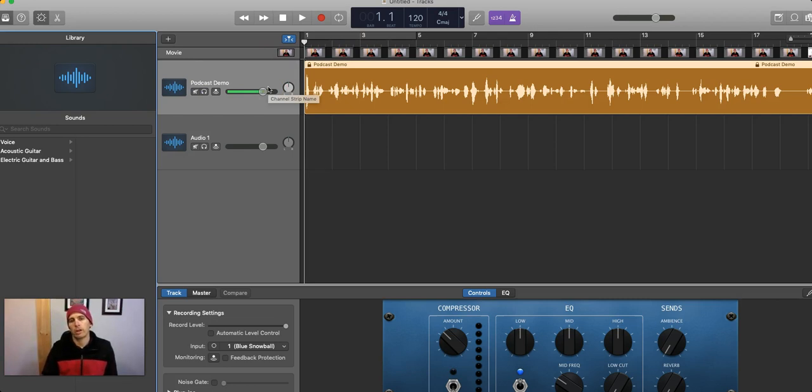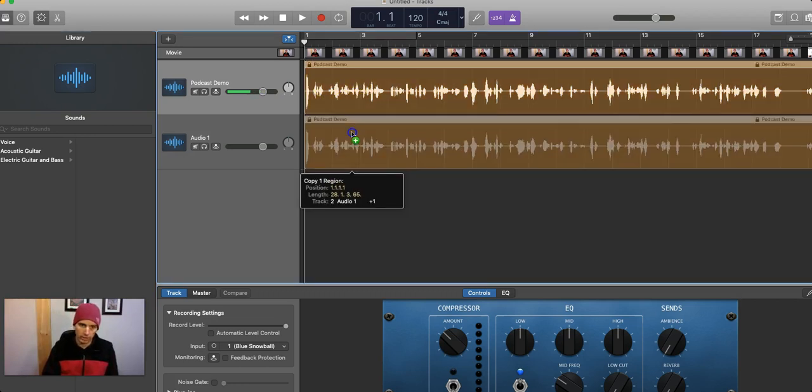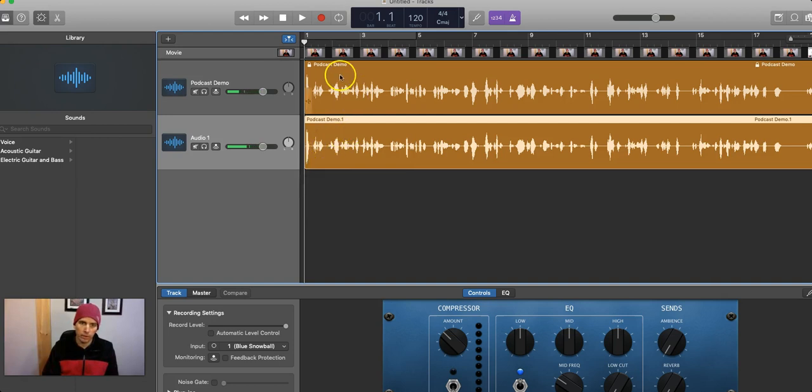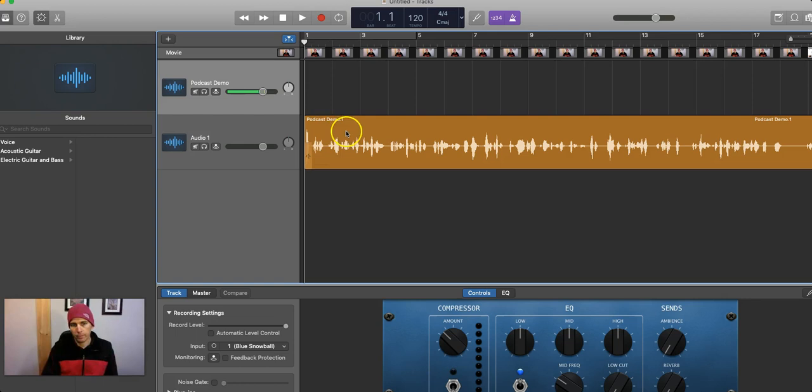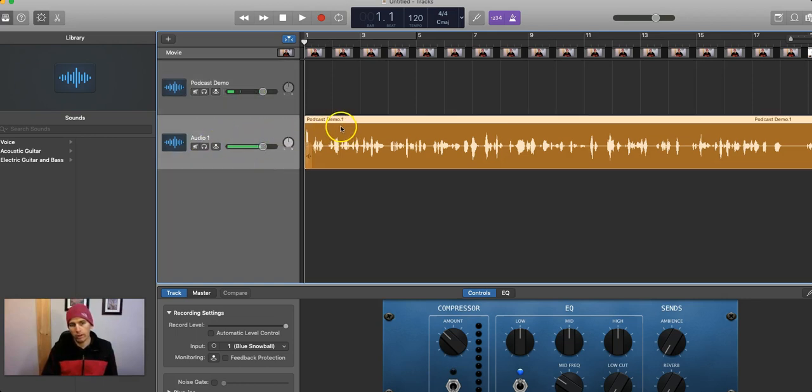But there are some times when I want to trim some of the audio, maybe the beginning, the end, or there's some middle part that I want to trim out. And you can't do that if you leave it on the default first line here. So what you have to do is hold down your Option key and drag it down to the Audio 1 line. Then you can go back and delete the first audio file, which you see is locked, which is why you can't edit that one. Delete that one. Now the one on audio 1 is unlocked.